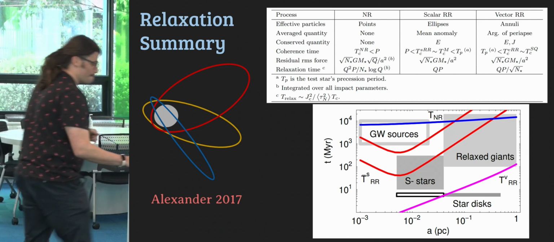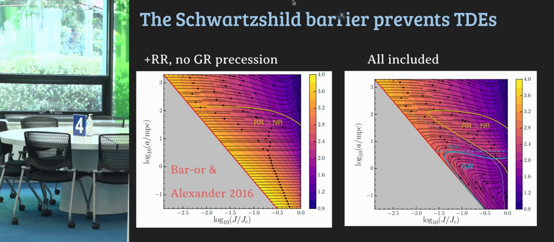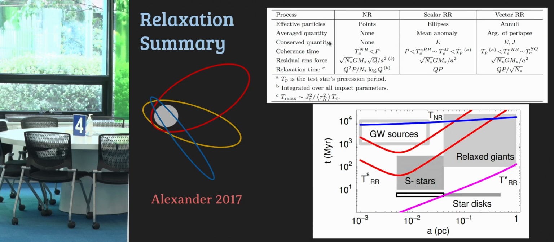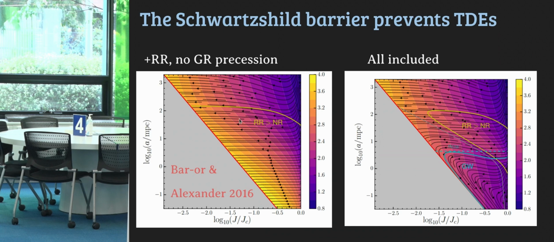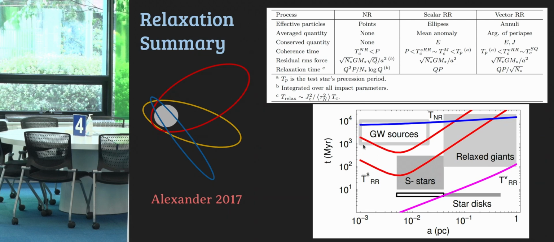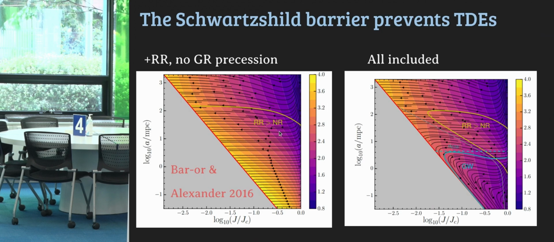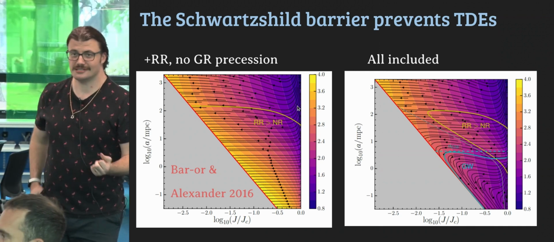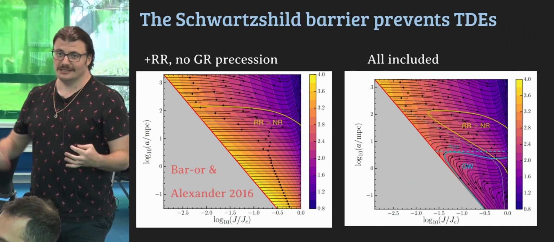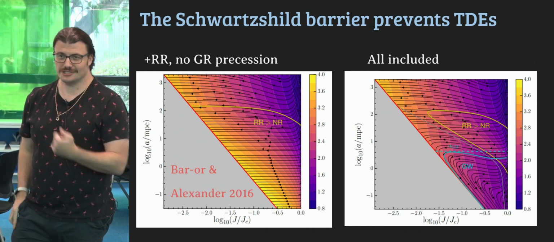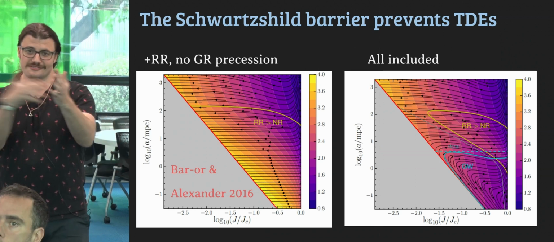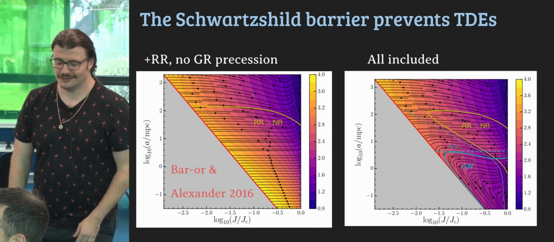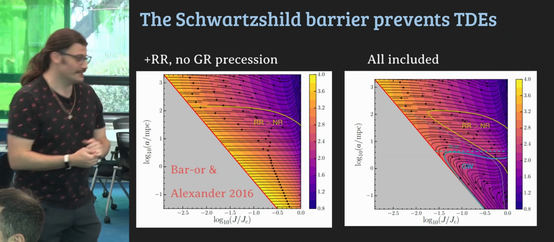Sure you will. Yeah, in any case, maybe I can remind you. So now we know what this RR means. Once we try to include this relaxation process, again, it's a very fast process. So if we just turn off precession of general relativity, for example, everything is going to be moving very fast because this resonance relaxation is really fast. It changes angular momentum quite rapidly. Well, energy doesn't change. So basically everything moves and disrupts, and all the galaxy explodes and we all die, right?